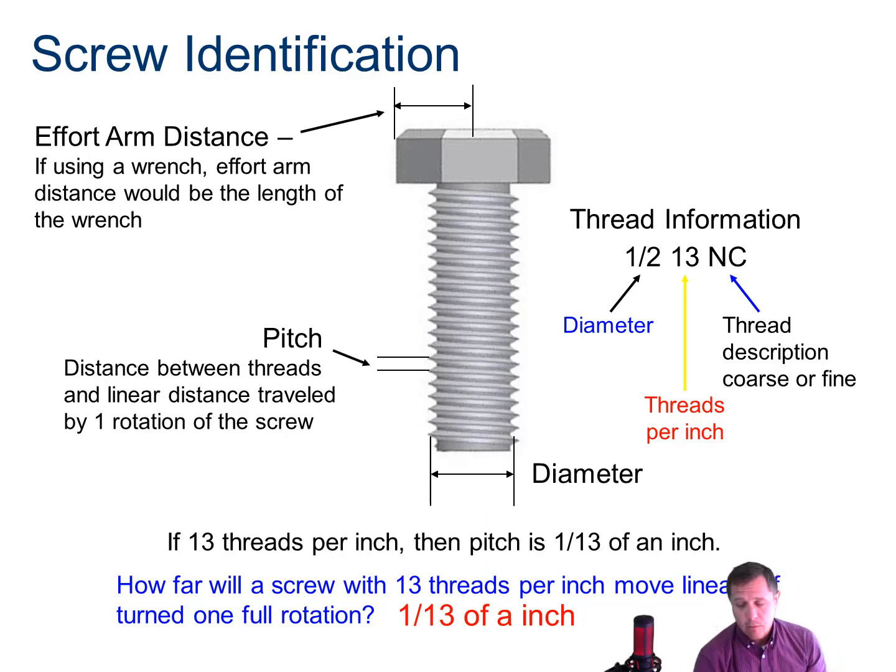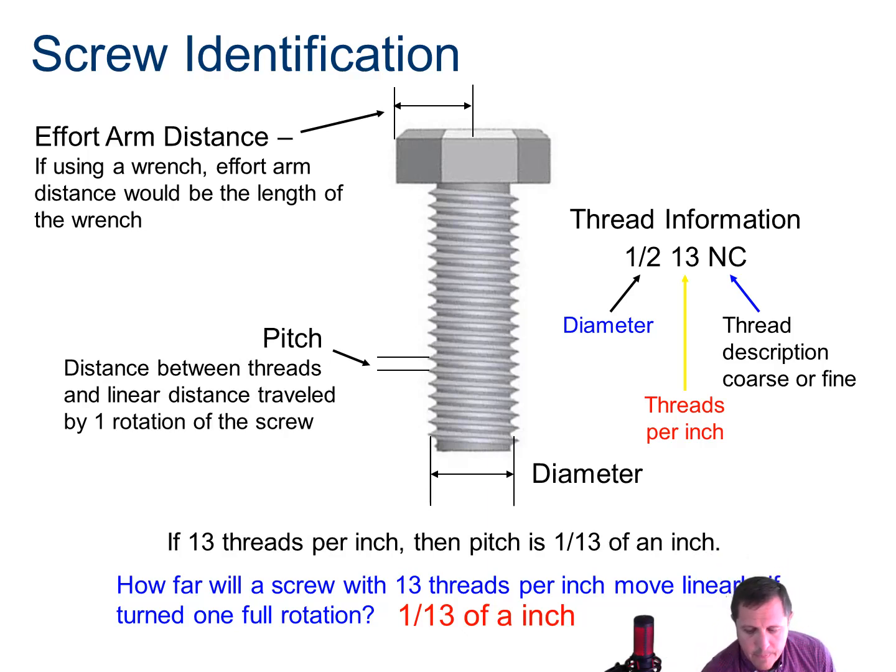So what does that mean? The way they have information on screws is we have something like this. The 1/2 talks about the diameter of the actual bolt or screw. Then you're going to see a value there. In this case, the 13 says that there will be 13 threads within a 1-inch distance. So to divide it out, for every pitch down, it's going to be 1/13 of an inch. So the pitch of this is 1/13 of an inch.